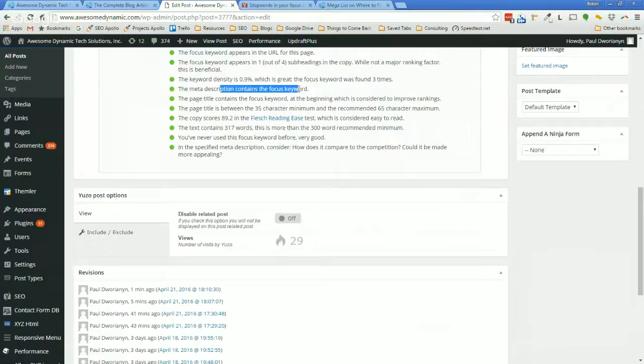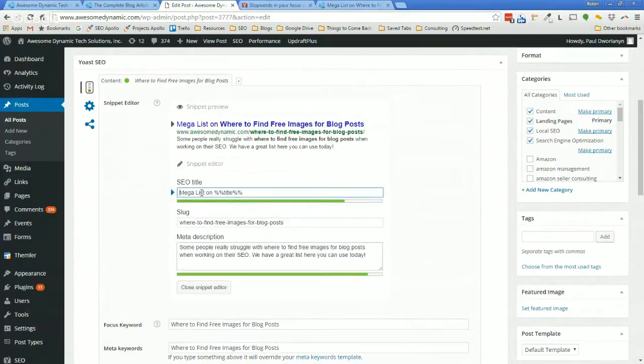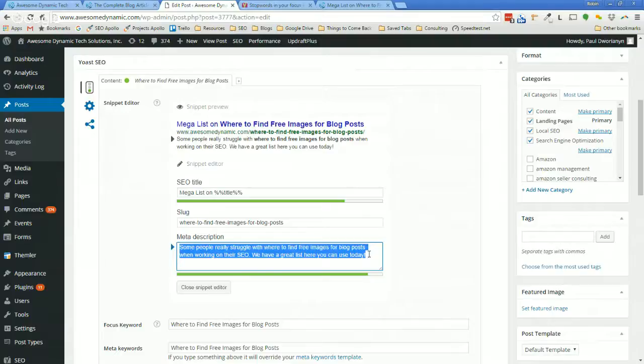The meta description contains the focus keyword. All right, that's something that we didn't talk about yet. So you have 3 different things. You have the meta title, the meta description, and the meta keyword. So here's the keyword, so that has to show up somewhere in the title, and you can see that it does. And if I click on this, it has to be under a certain amount of characters, which is 55. If it's 56 or 57, that's fine. So then we also have to have a description in here, and that has to be about 155 characters. It can be 140 to 160, as long as it's somewhere around there. And it has to have, again, the keyword in there. So here's the keyword, so we're good to go with that.